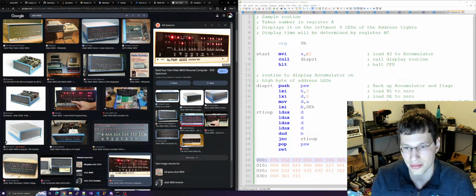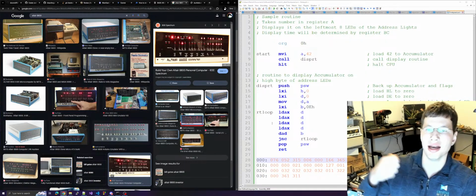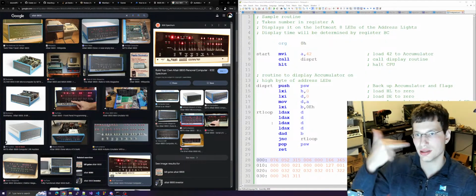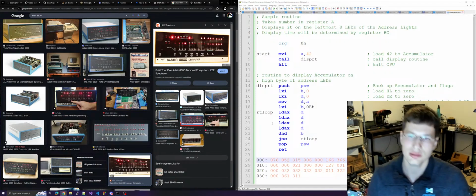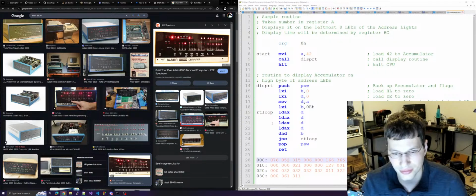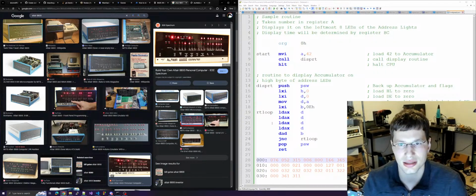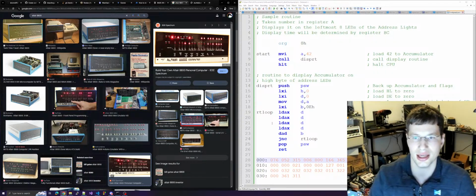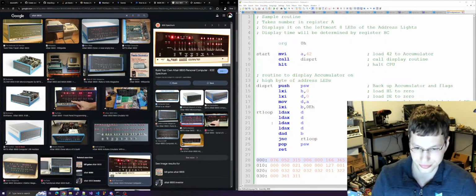So basically I have a number being moved into the accumulator, calling this routine, and then halting the program, just so I can have the guy punch it in and see that there is a way to debug, a way to flash contents of the register. It's just going to be kind of esoteric and kind of a bitch.